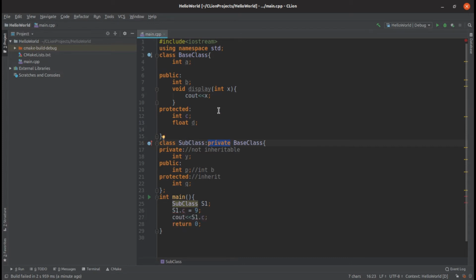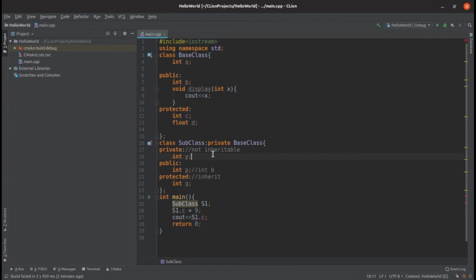This is simple. You can see that this is the public section of the base class and this is the protected section. So if you are using the private visibility mode, the variable b, this function display, the variable c and the variable d will be visible in the private section of the subclass.